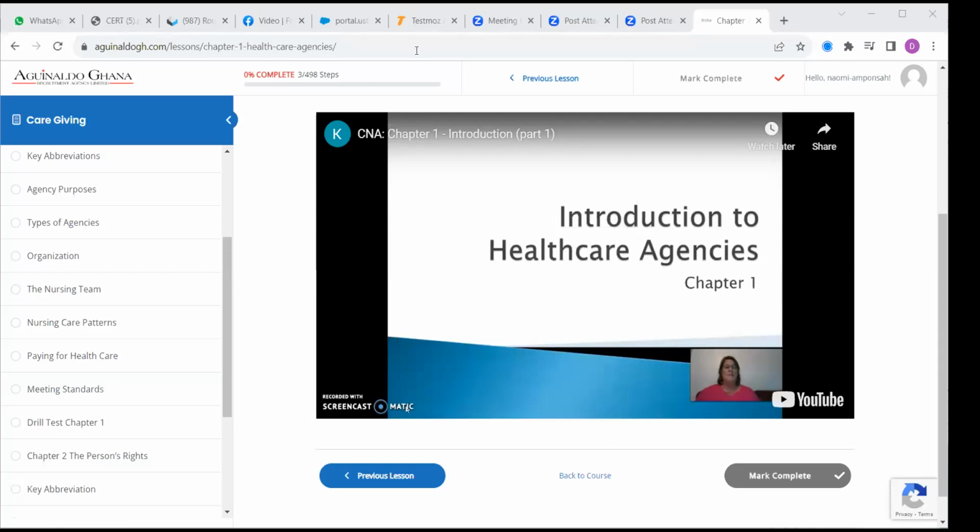Tomorrow morning, officially, your week 1 starts, and it ends Saturday, 8 a.m. So 4 chapters means by Saturday, 8 a.m., you would have completed and submitted 4 workbook assignments and 4 drill tests for chapters 1, 2, 3, and 4.